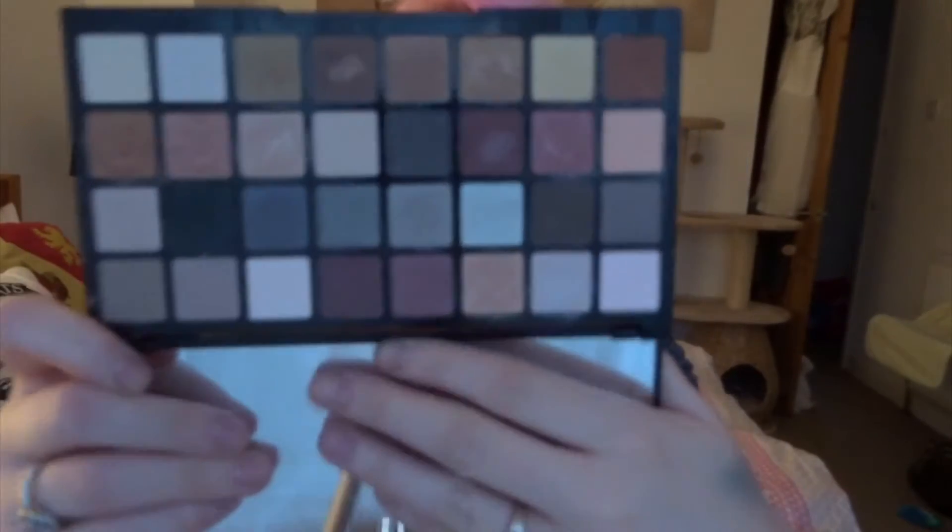Another palette I've also been loving is this one. I think it was in one last year, it could have been last October favourites. But these colours are incredible. They're just very neutral, very warm tones. This specific colour... I'm going between two. It is called Time by the Freedom Innocent Collection palette. I've been loving that, especially when I kept wearing it to Hull Fair, which has been another favourite of October.